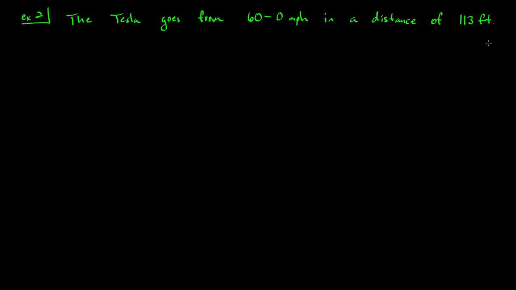So again, I want to do the complete model before I start trying to answer questions. First thing we'll have to do is change that. So 113 feet is 34 meters. And then 60 miles per hour, again, is 26 meters per second. So those, just to do the conversion. Okay, so what we're doing now is we're stopping. So the car is moving in this direction with an initial velocity of 26 meters per second.